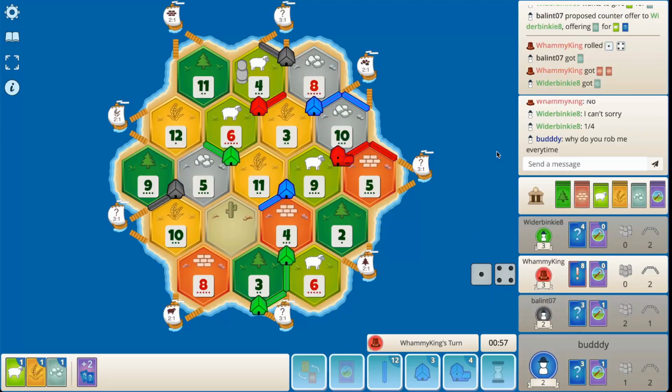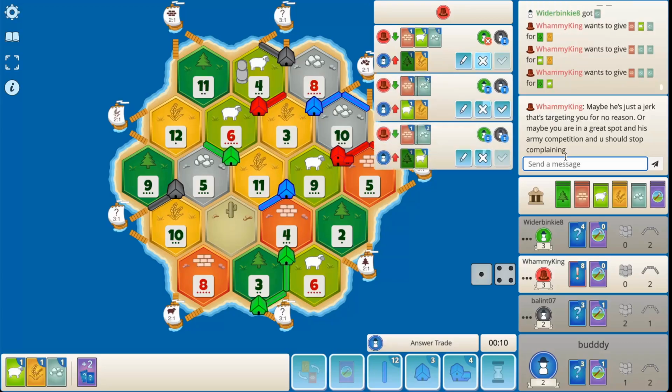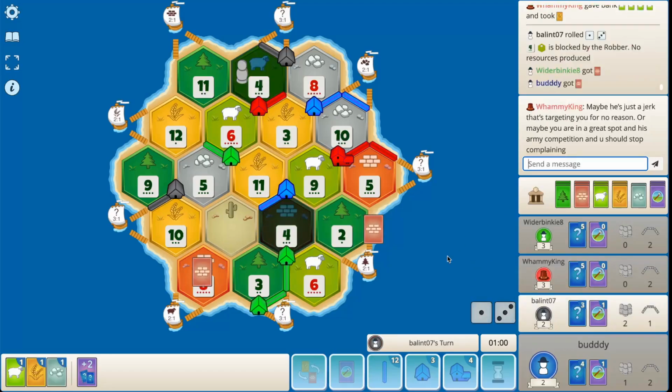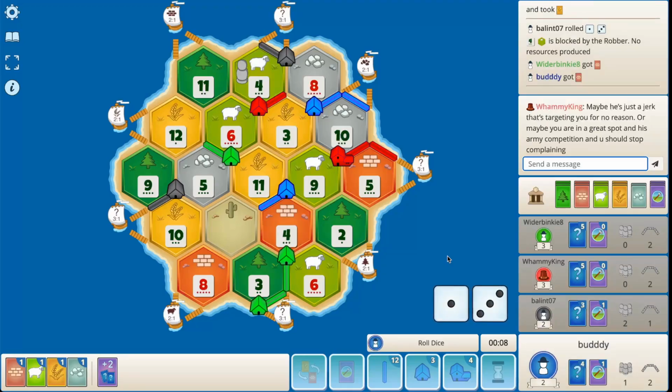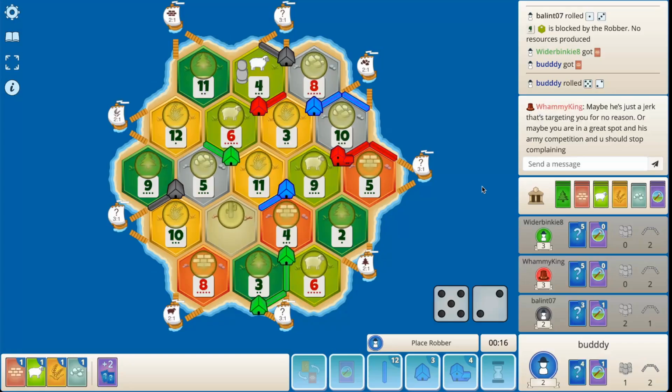I really don't understand why black's robbing me every time. I might have to threaten him now. Well, maybe it's a strategic thing, but so is my threat back. So it's not really a complaint. It's more of a decision to say that as a strategic thing.